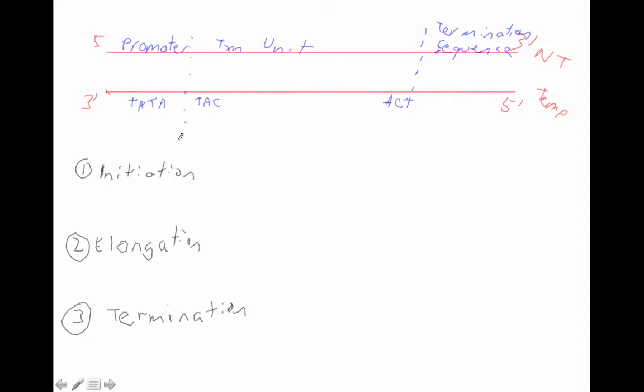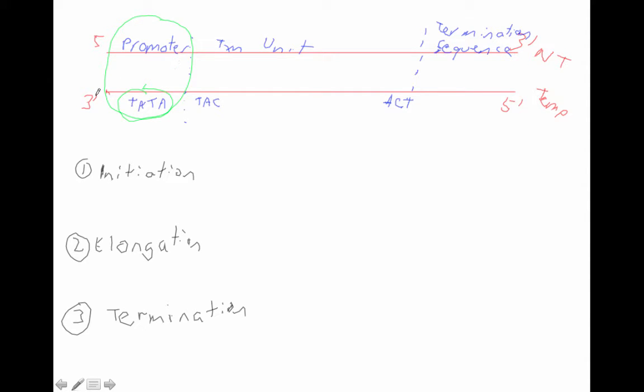Let's begin with initiation. And let's begin with a protein, an enzyme called RNA polymerase. I'm going to draw it as this big green circle, and it binds to the promoter. More specifically, it identifies the TATA box and binds to it. Let's take a step back. Remember when we talked about DNA polymerase and replicating DNA, that we had to have all these proteins. We had to have a helicase to unwind the DNA. We had to have the topoisomerase so there wasn't that torsional stress on it that would break it. And we needed a primase to make a primer. RNA polymerase is such that you don't need any of those things.